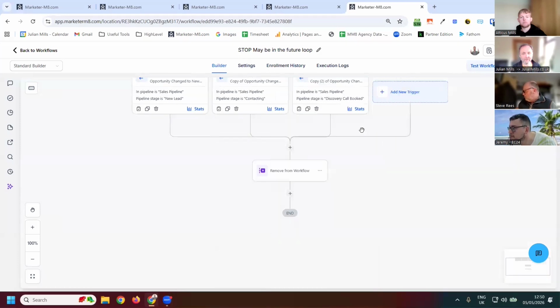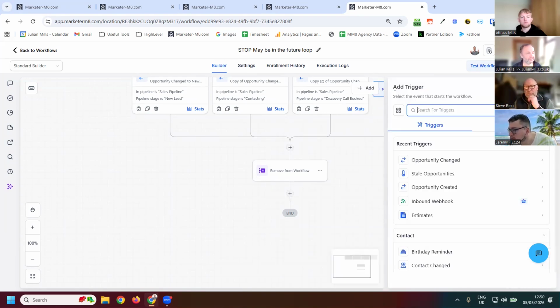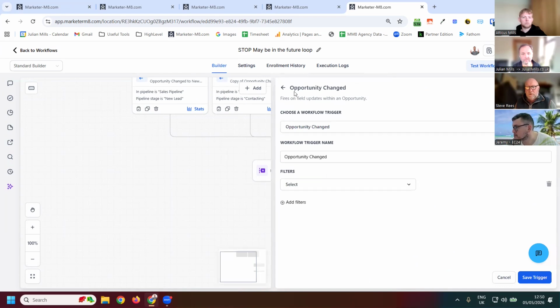And then the final one I would also have would be a status change. So if I move it to won, lost or abandoned, that would stop this automation as well. Opportunity. Bear with me.